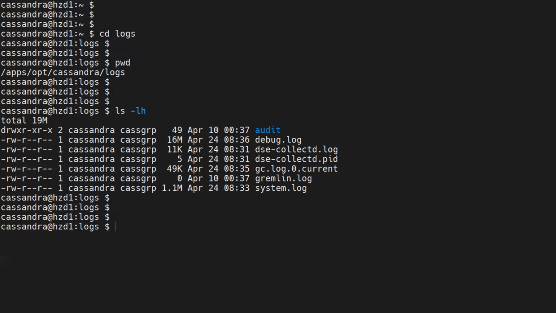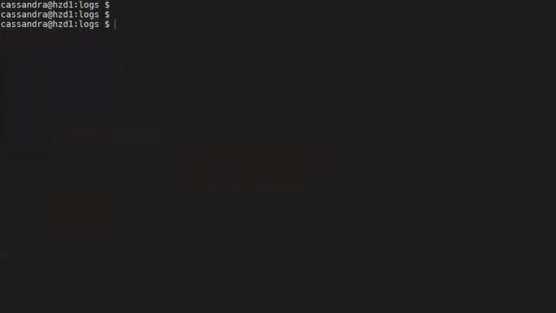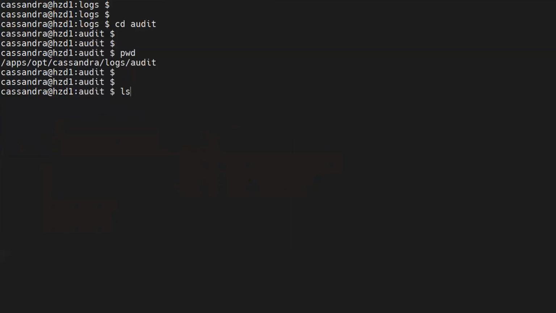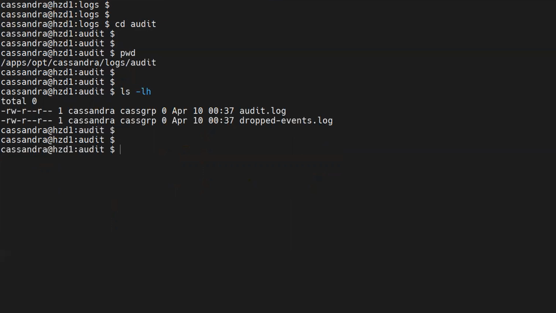Very detailed debug information is recorded in the debug log file. As you can see here, DataStax Enterprise also created an audit log file. Audit logs are by default disabled. So let us go ahead and enable audit logging.